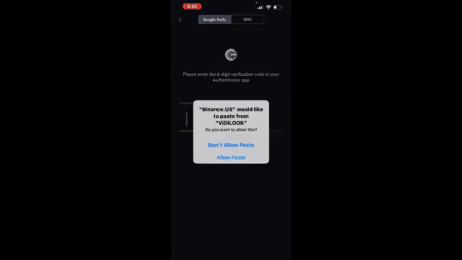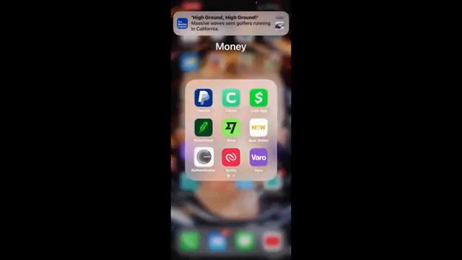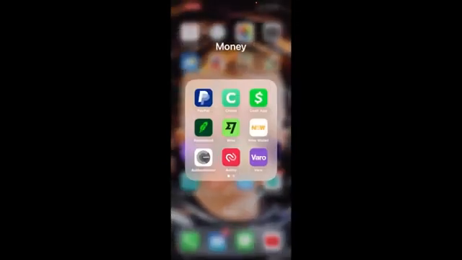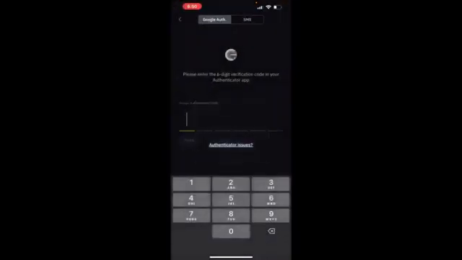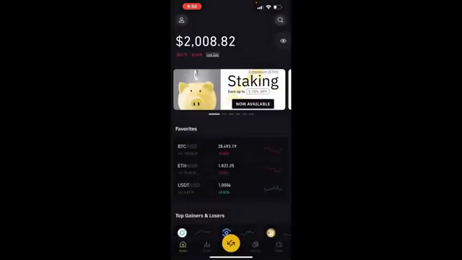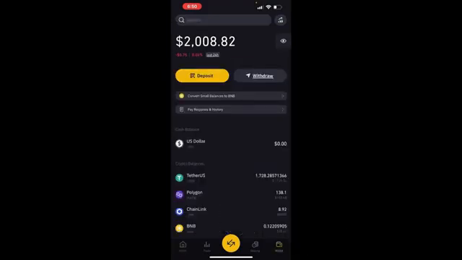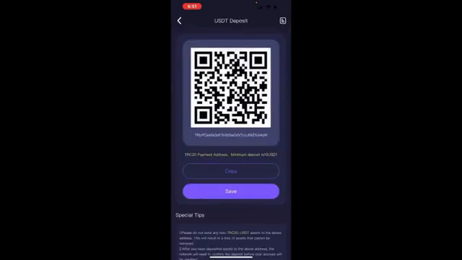I've got to go to my two-factor authentication app and get the latest code. And of course, you've got a time period, so you got to get back over there. Now I'm in. So now what I want to do is go to the wallet. And it just dawned on me that since I copied my Google Authenticator code, I lost my wallet code. So I'm going to go back to Vidilook, go to my deposit, copy that address.